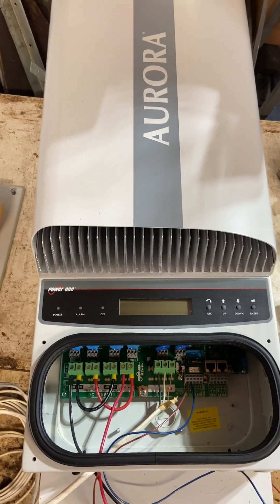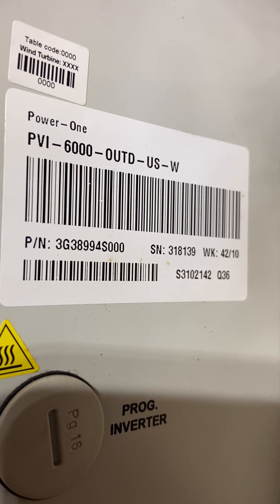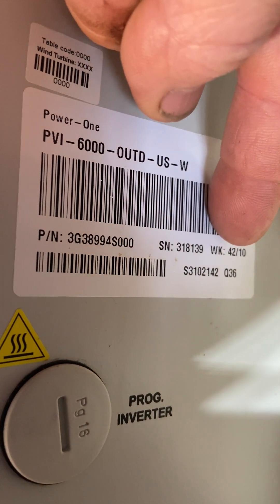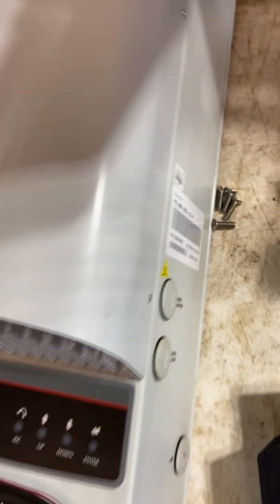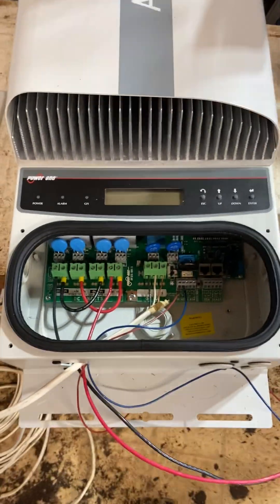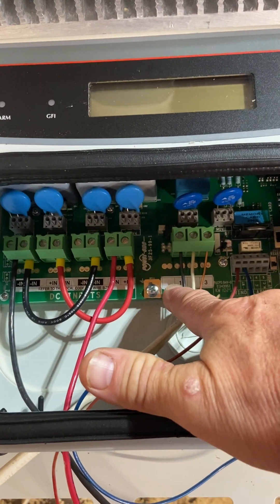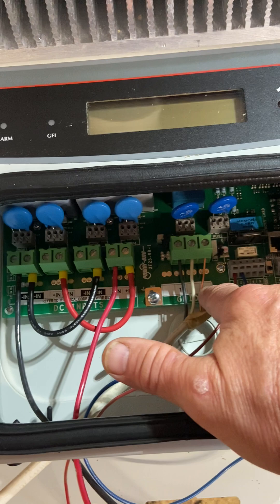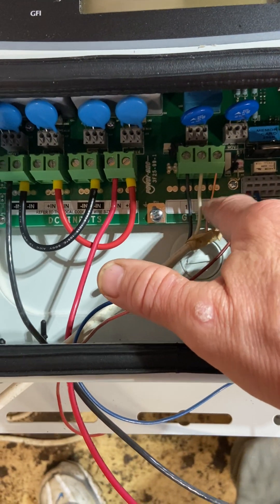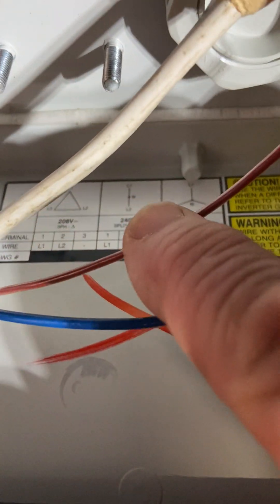It takes the power and turns it to DC. This is a Power One Aurora PVI 6000 — Outdoor US Wind version. The production date is week 42, 2010. They don't make these anymore. I do have access to one more brand-new one. This is what Power One already did for the wind inverter: they put in the jumpers where necessary and switched the connections, putting a sticker over so you have terminals one, two, and three with load, load, and common. The ground wire goes to the common bar on the sub-panel.